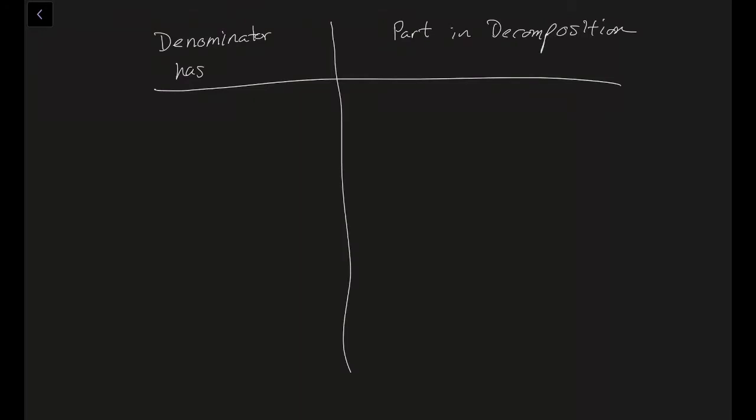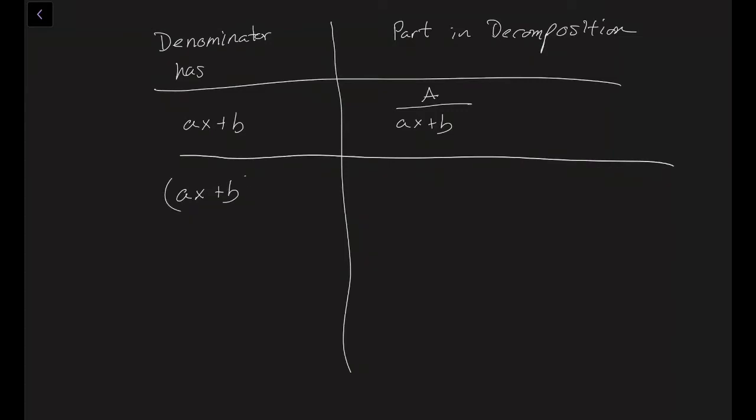Okay, so once we factor things out, we can determine what the fraction is going to look like based on what the factors are. If the denominator has just a linear term by itself, we can, as we've already seen, just write it as a constant over the linear term. Now if the linear term is repeated n times, say we have ax plus b to the n, we're going to have a constant over ax plus b, we'll call that a1, and then another constant, a2 over ax plus b squared, a3 over ax plus b cubed, and an over ax plus b to the n. So it's just a constant over each power of it until we get to the last one.